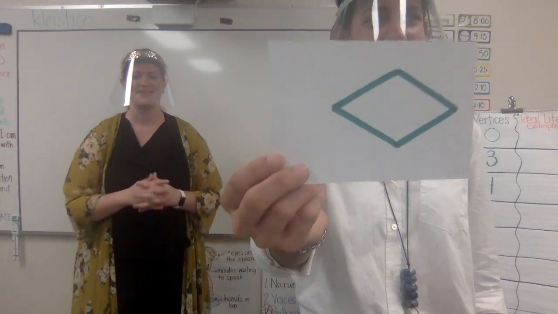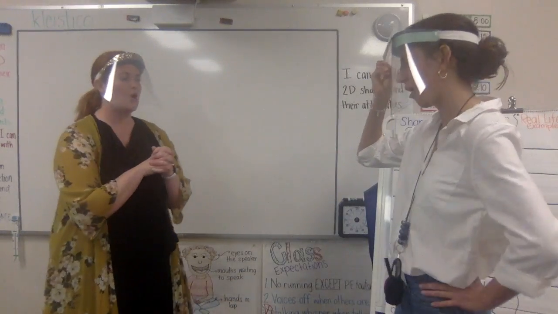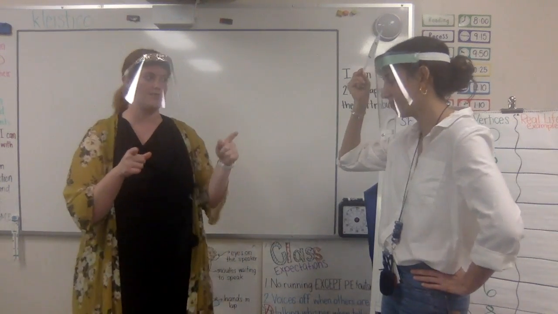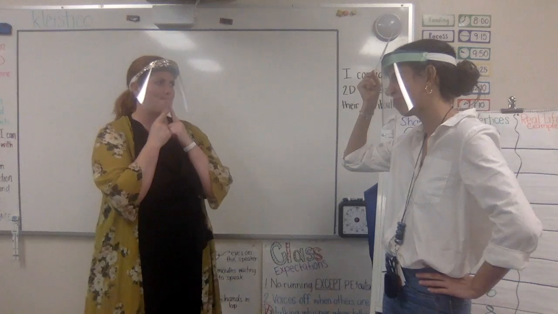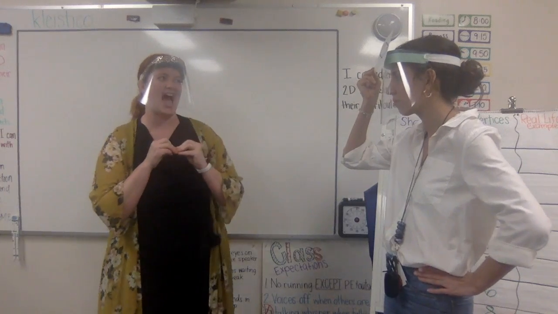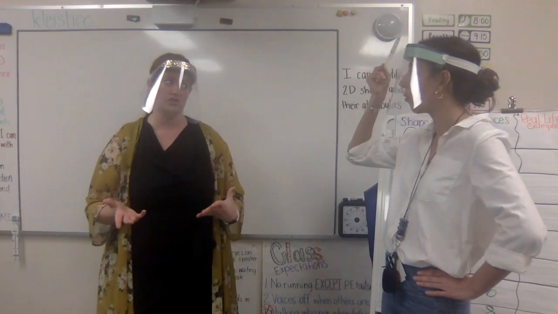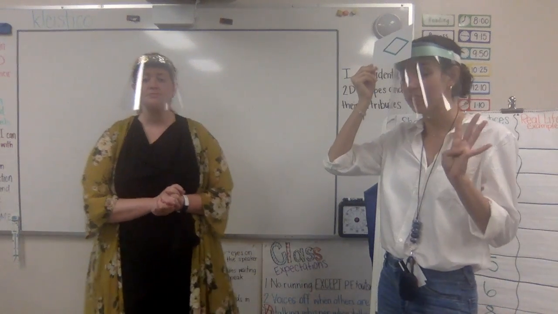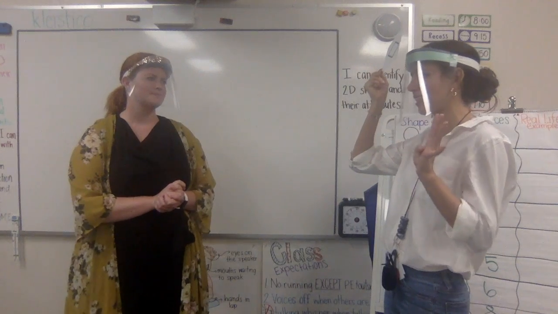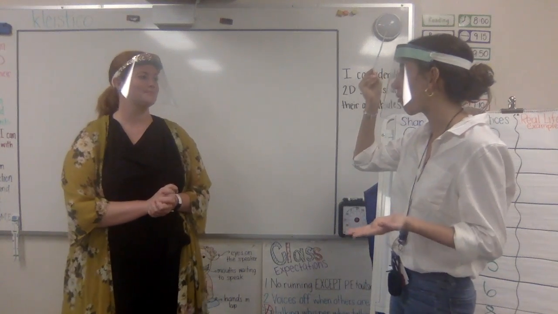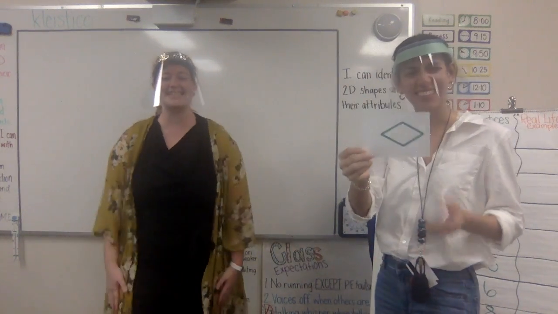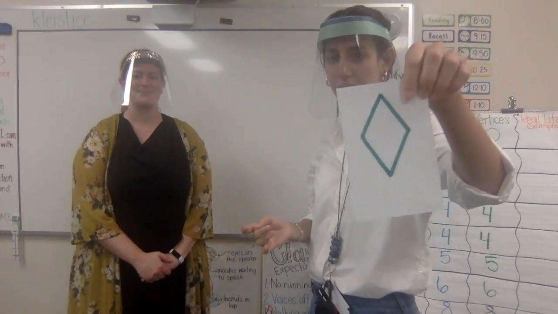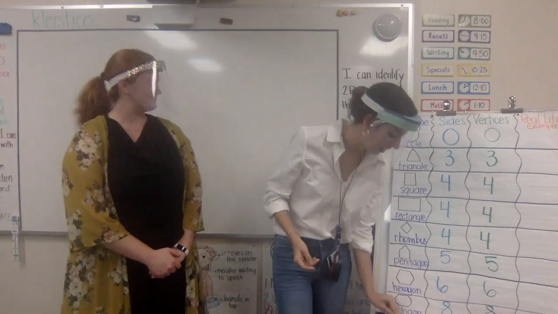All right, let's see what it is. Oh, you got it? Okay. It's another quadrilateral. Oh, okay, 4 sides and 4 vertices. But it's kind of at a slant. Oh, okay. So I remember quadrilateral means it has 4 sides, 4 vertices. But if it's slanted, that would be our rhombus. That's right! That's the one that kind of looks like a diamond, but it can go any direction, and all the sides are slanted.